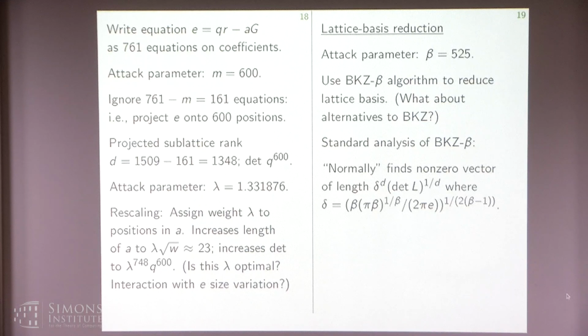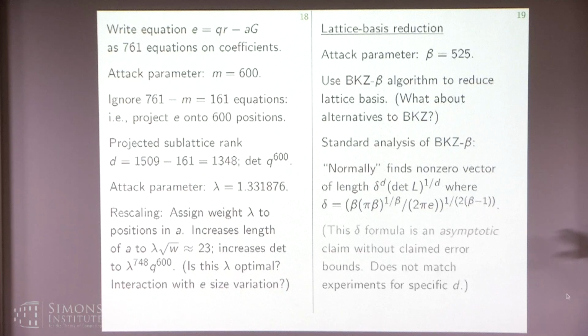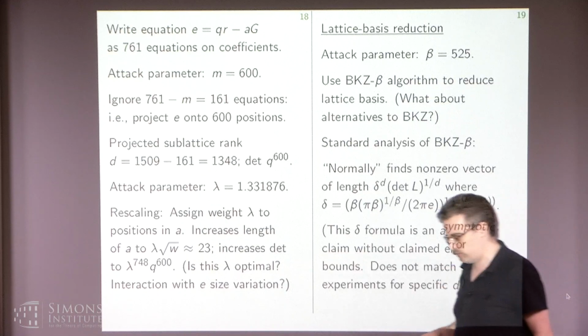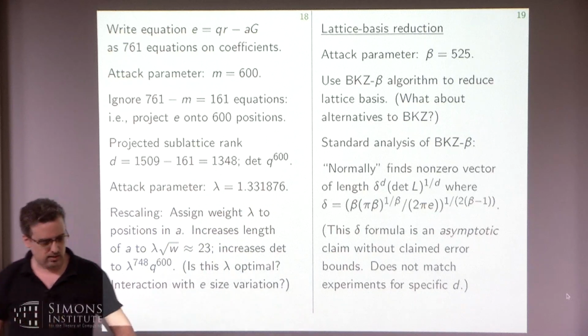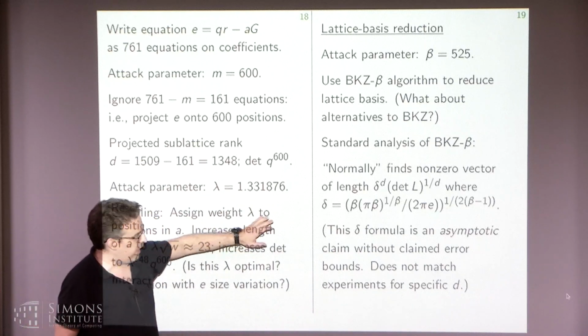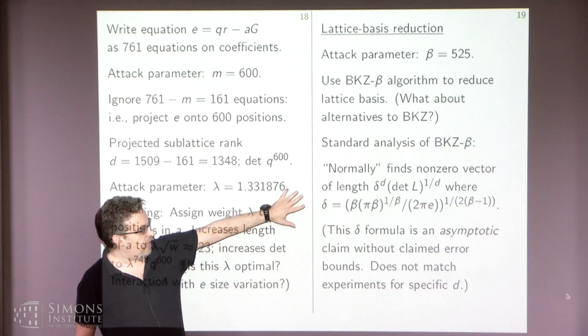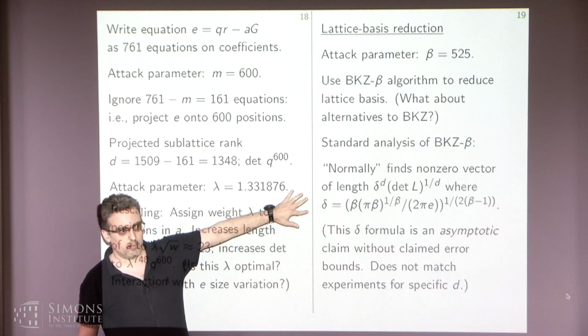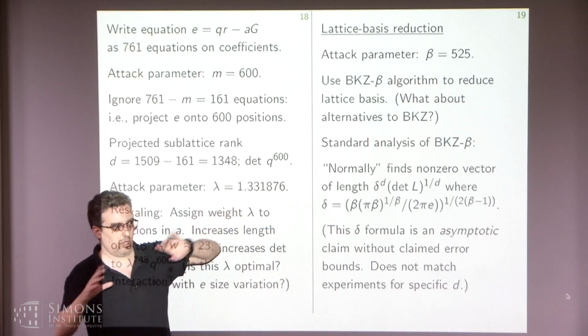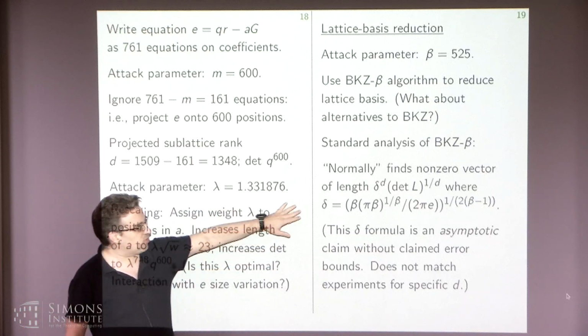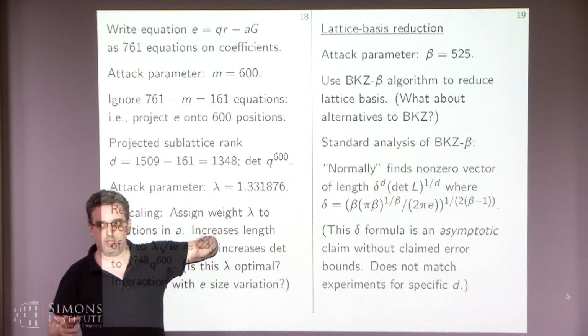What does normally mean? Nobody wants to say that. They'll say this is the expected length of the vector. Expected? What sort of distribution do you get? It's actually even worse than not knowing how the distribution is around this length. This formula is wrong. This formula has been repeatedly disproven by every experiment that people have carried out. There's a thesis which is now online where you can find the asymptotic argument for this formula being about right as beta goes to infinity, but there are no bounds. Even if you believe the asymptotic, there's nothing saying how close delta should get to this beta formula as beta goes up.